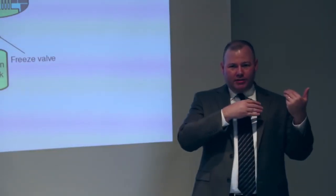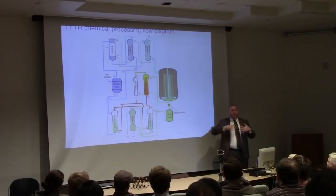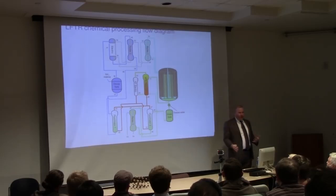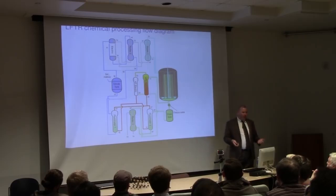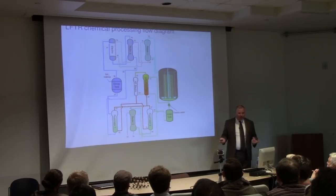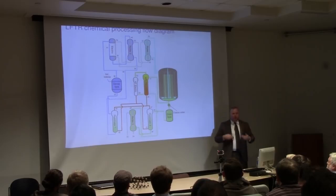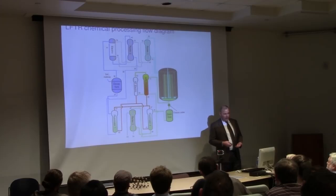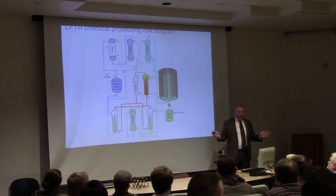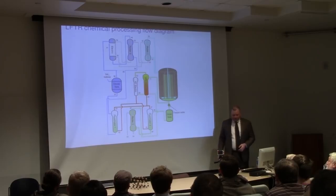We're putting in the good stuff and taking out the bad stuff to keep the reactor rolling. A very important implication: we can run the reactor almost continuously. Today's reactors have to be shut down every 18 months, depressurized, refueled — a process taking about a month where utilities make no money. To go from shutting down every 18 months to running continuously because we have this chemical kidney represents a real economic advantage. Nobody wants downtime — whether it's your car in the shop or a factory not running — and this technology has the potential to minimize that downtime.